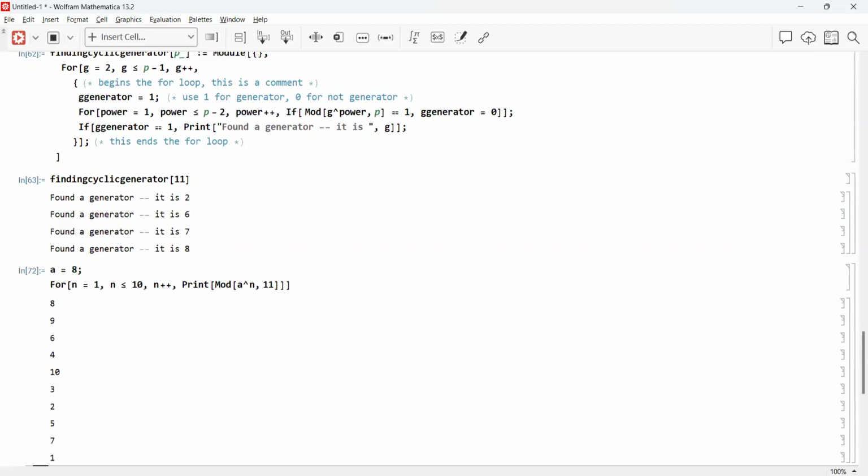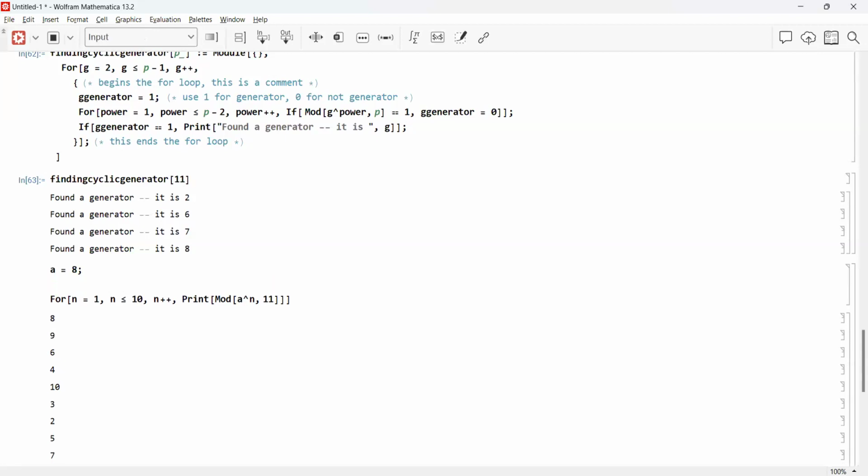And so this is at least giving us some confidence that we might have actually found some working code. And so there's more than one generator. We found that there were 4 generators for 11. So instead of 11, we could do, maybe P equals 11 here. And by coding it like this, do you see how this gives us greater flexibility?